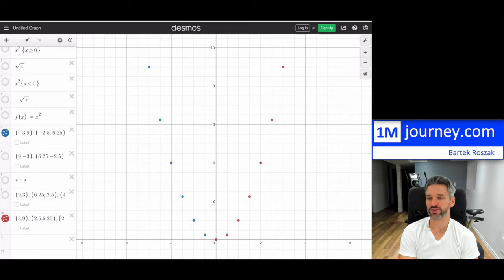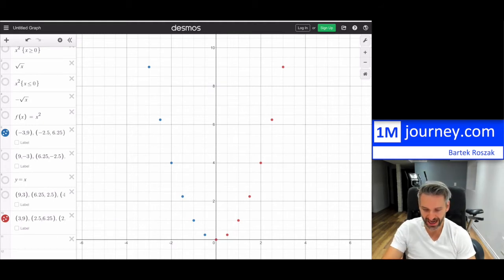So what I did was, on the left-hand side, you'll notice that I've inputted a few things, but we'll take it one step at a time. On the blue that you see there, those are the points that I have. So my input -3, I get 9; -2.5, I get 6.25. I've just plotted the points in decimals in here. And then I put the positive ones, and you can see them in red there on the right-hand side. And it creates a nice parabola for us, right?